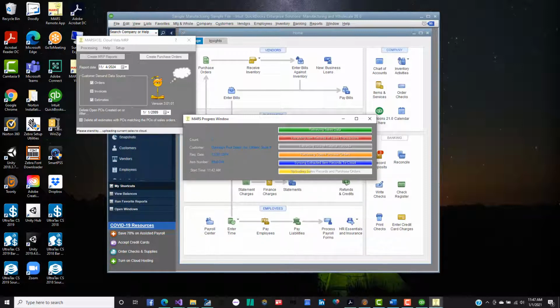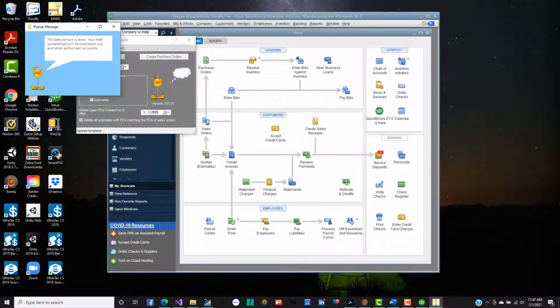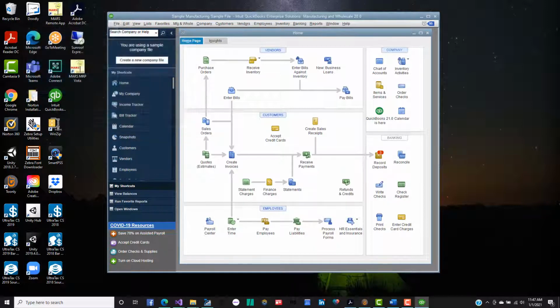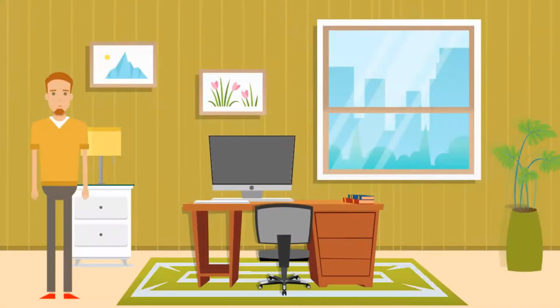After extracting the data required to create the MRP, Mars uploads the data to a secure database in the cloud on the Microsoft Azure platform. When the data extract is completed, Mars displays a sky blue dialog window to let you know the data extract was successfully loaded into the cloud and closes the desktop component of the Mars application. Now, all of the processing happens in the cloud, freeing up precious resources on your server, laptop, or desktop.